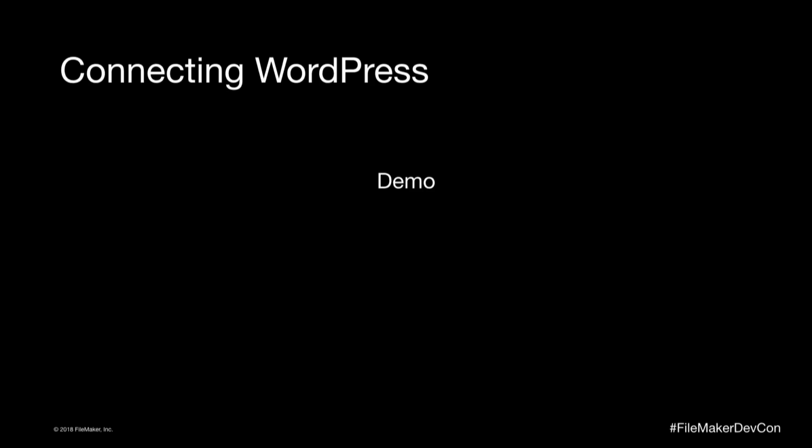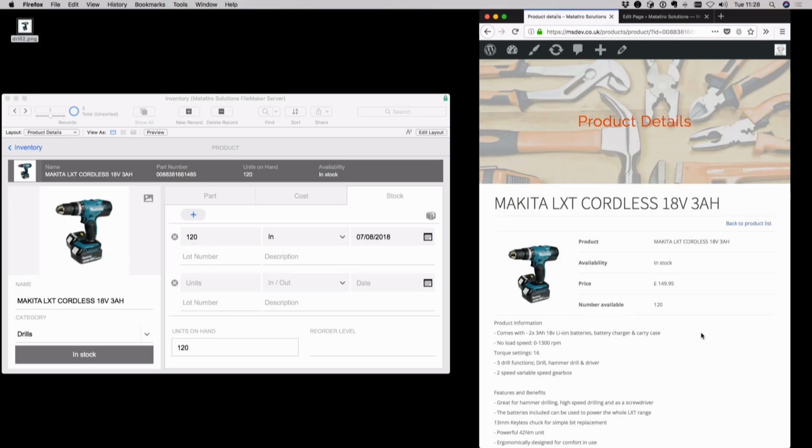One of the more common website building tools is WordPress, and so what we've been able to do is use that data API to access the data and pull it into our WordPress site. So what I showed you before was that I was making changes to FileMaker on the left and my website on the right was updating.